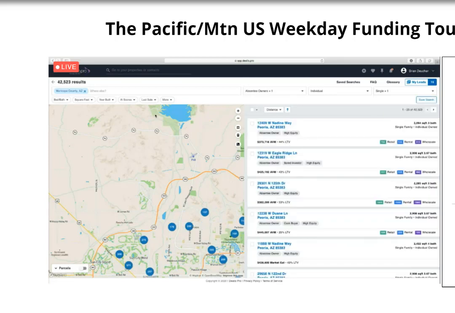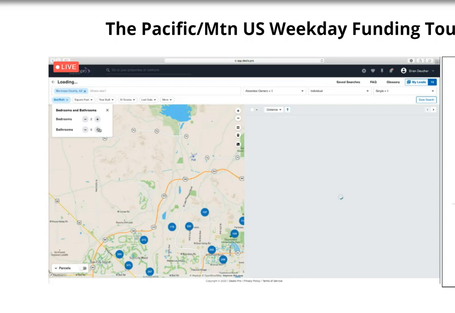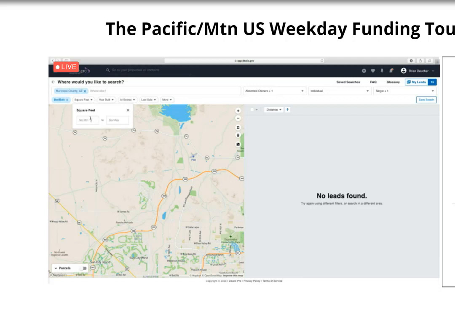All right, so let's change bedrooms and bathrooms. It has to be at least 2 bedrooms. It has to be at least, let's say, 2 bathrooms. That will limit this. The square feet also has to be a minimum of, let's just say, 900 square feet. The maximum we're going to look at would be 2,800 square feet. And then it's going to do a search for us, and we'll find a search that would be in that category.